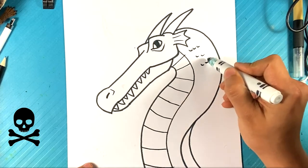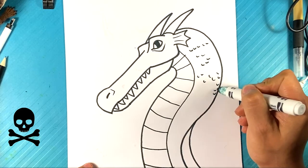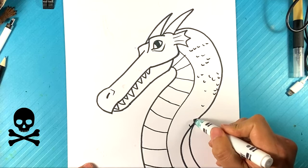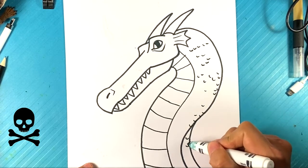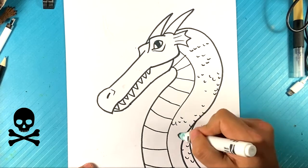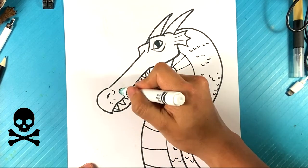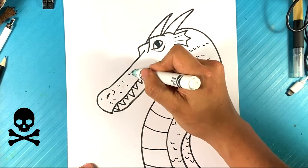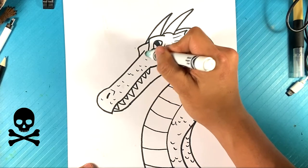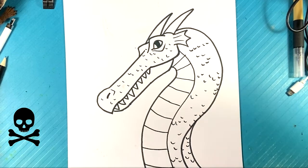This little half circle at the bottom is going to give it some texture. Curve, curve, curve, curve, curve, curve. Right on. And that's pretty much it.